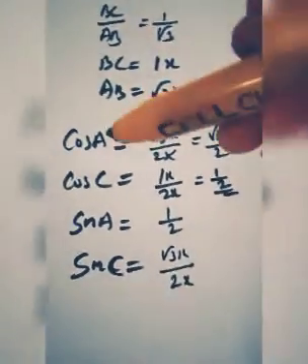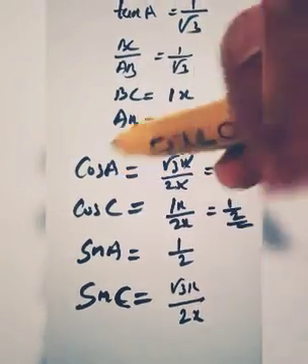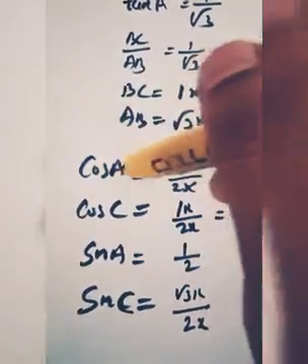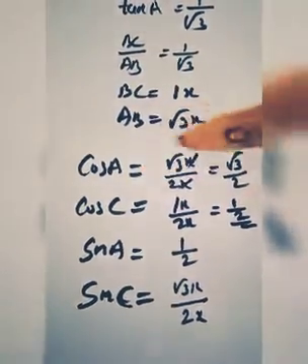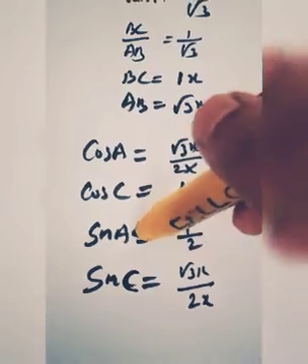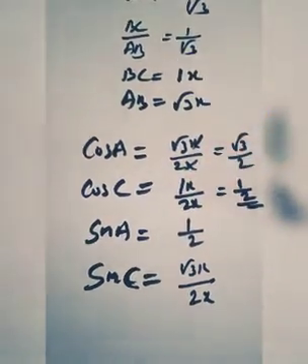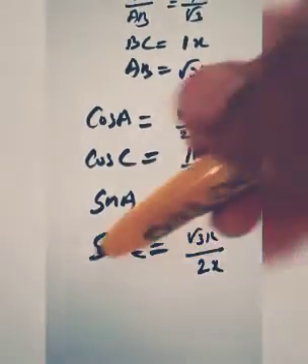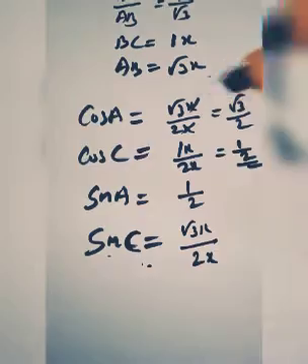Okay, so let me repeat once again. Here we applied cos on angle A. So write the definition of cos. Definition of cos is adjacent by hypotenuse. So cos A will be adjacent of A by hypotenuse. Then cos C will be adjacent side of C by hypotenuse. Now we are going to apply sin. Sin means opposite by hypotenuse. So sin A will be opposite of A by hypotenuse. So sin C will be, again it is sin, so opposite by hypotenuse again. But sin C, so opposite of C by hypotenuse.